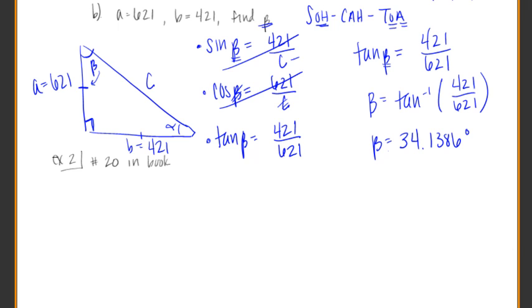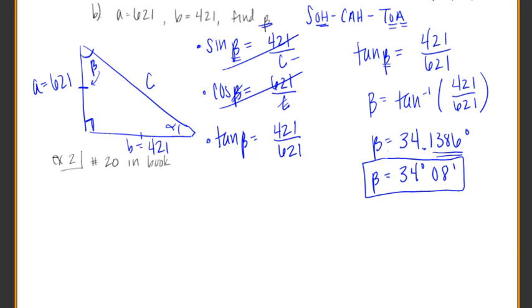Okay, in this case we're looking for an angle. We don't want to sit there and call that degrees. What we want to do is convert this to degrees and minutes. So it's 34 degrees. Remember, all we do to get the minutes is we take this back part and multiply it by 60. So when we do that, then we'll get roughly 34 degrees and 8 minutes. Okay, so there's our answer right there.